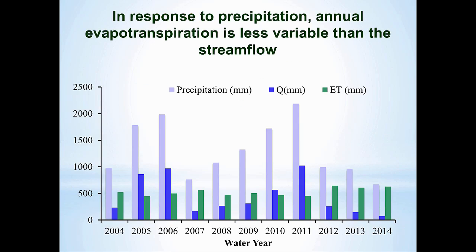In this graphic, what I'm showing is that evapotranspiration, the water that trees are using, is less variable from one year to another compared to the precipitation as well as the discharge. What it means is basically that the trees have the first hand on the water. Whatever water rains, the trees get to use first, and whatever is left is available for the stream flow and things like that.